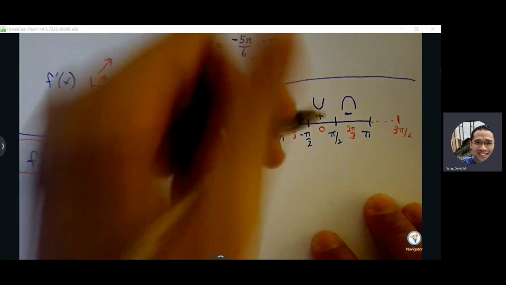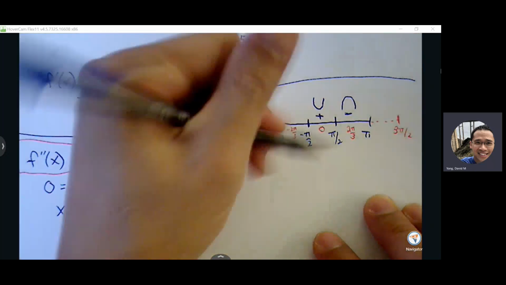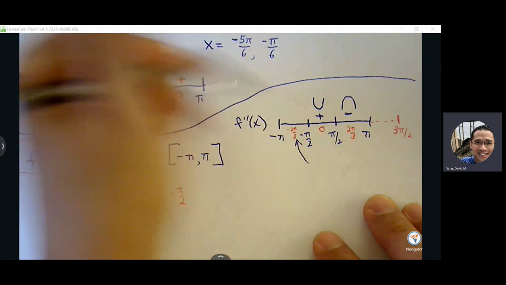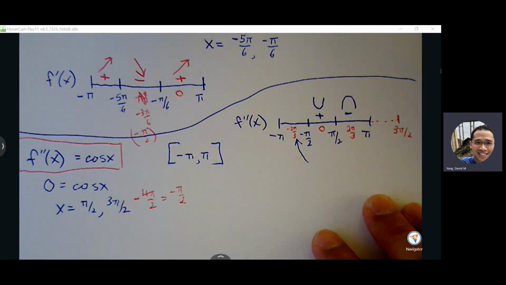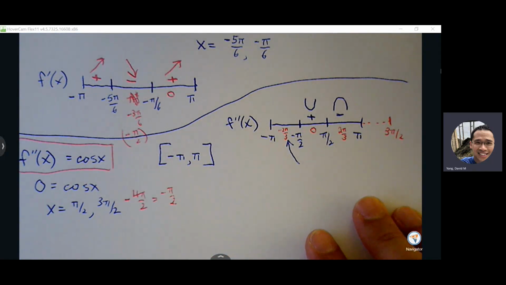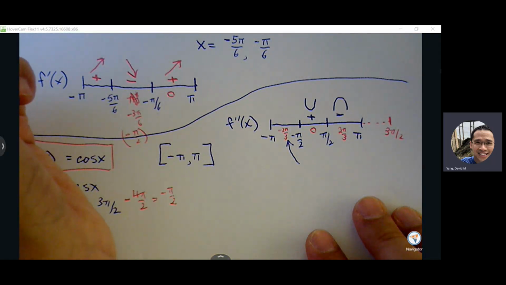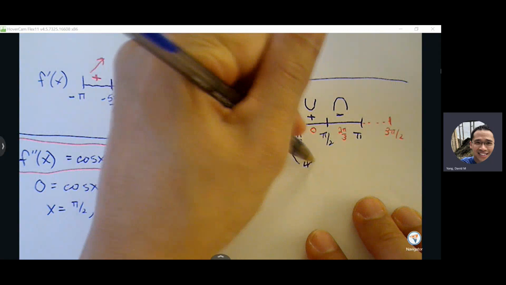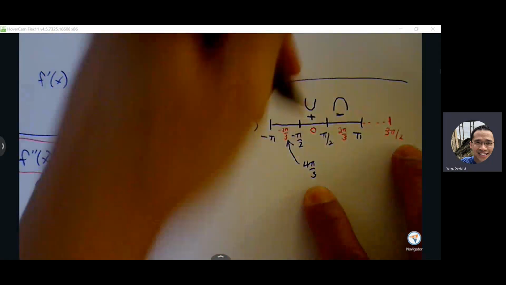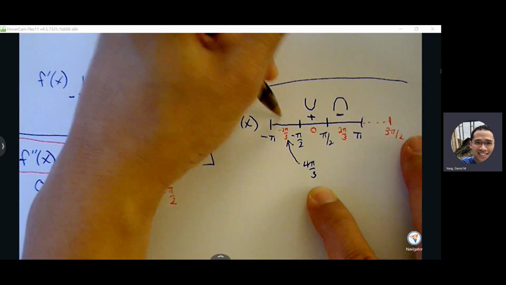Just to double check here, we are probably expecting it to alternate, but just for practice purposes, if we don't recognize negative 2 pi over 3, what can we do to make it more familiar? Add 2 pi. If I add 6 pi over 3, I get 4 pi over 3, still negative, third quadrant. Cosine of 4 pi over 3 is in the third quadrant.